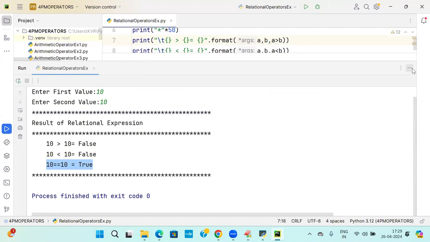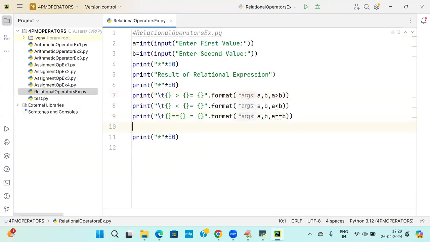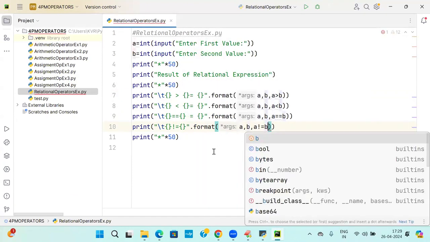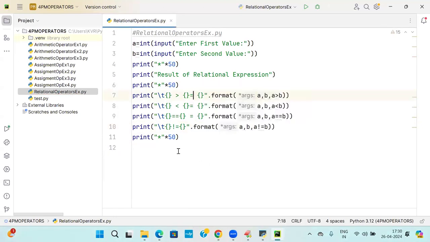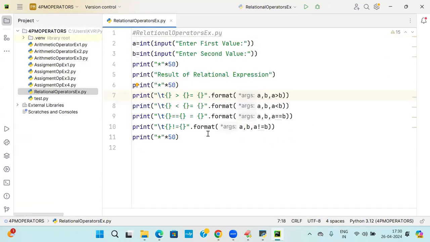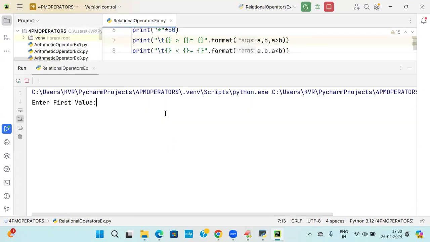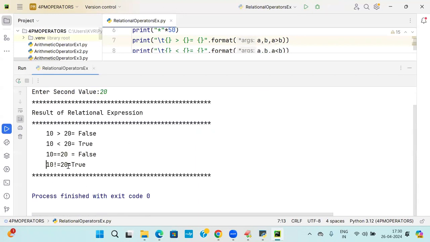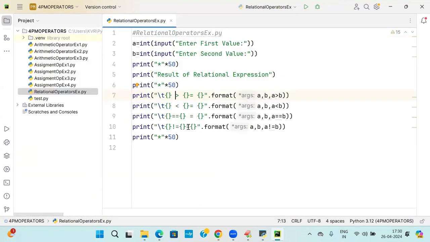Are you following? Well, next, I'll go to the next. Here I'm going to say print of backslash t. So this value, what is this now? Not equal to, like this. Dot format of what? A comma B comma A not equal to what? B. A not equal to B. Try to run this now. I say 10 here, I say 20 here. 10 not equal to 20. I think I did not write this bracket. Is equal to, answer I will write it. See the students, 10 20, 10 not equal to 20, answer is what? True. Able to follow students?